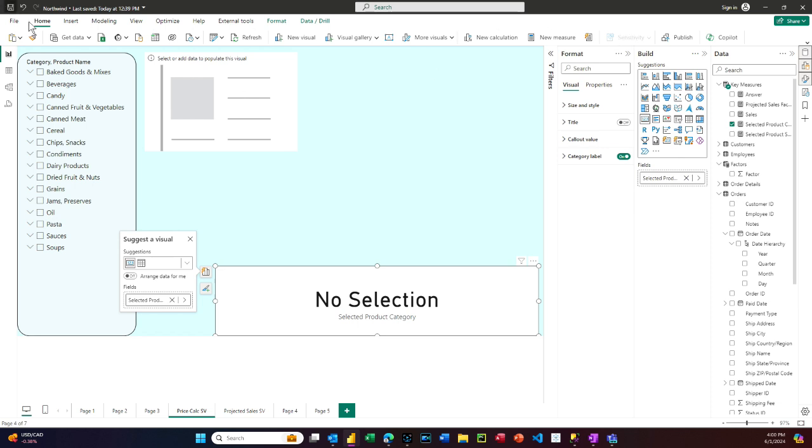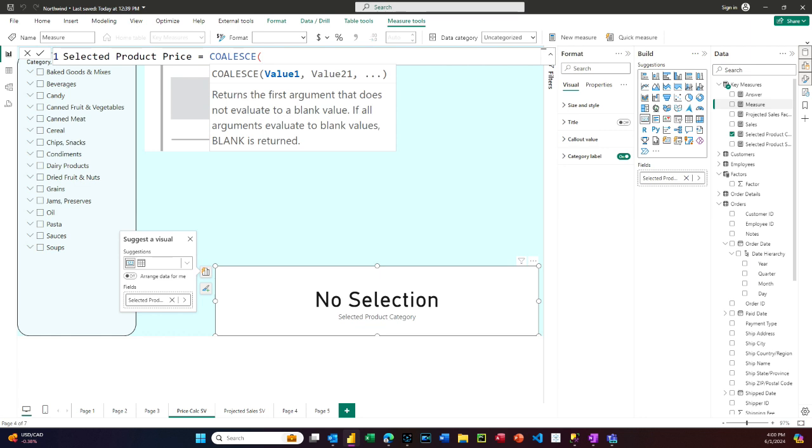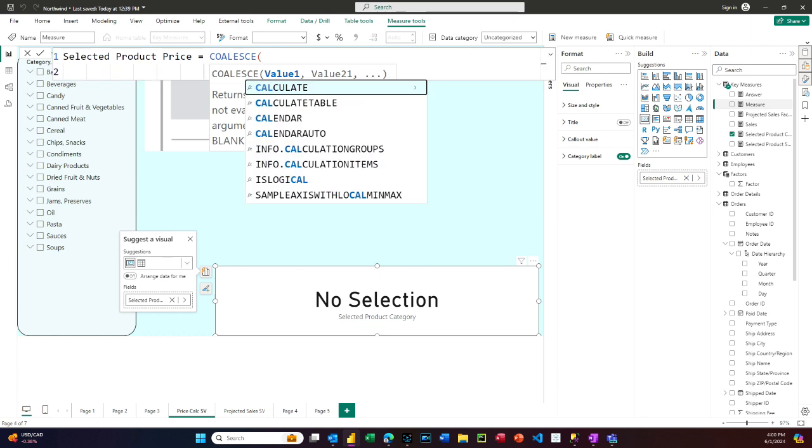So to do that, a new measure on our measures table. Selected product price. So when I select a product, I want to display the price. And we'll do a coalesce on this one too. I want to calculate.